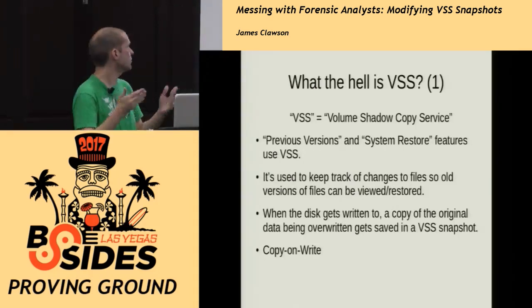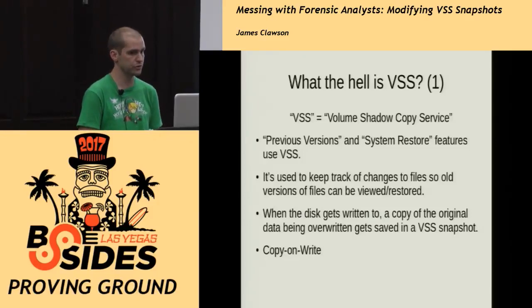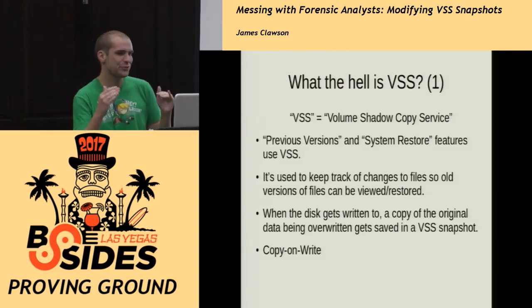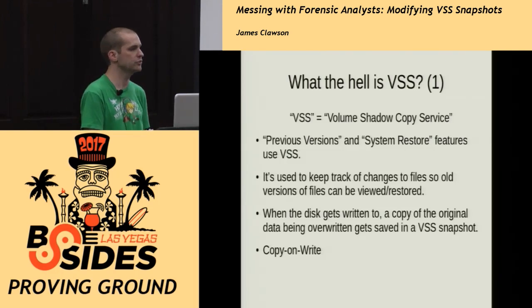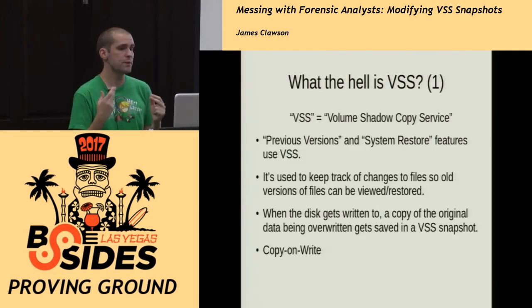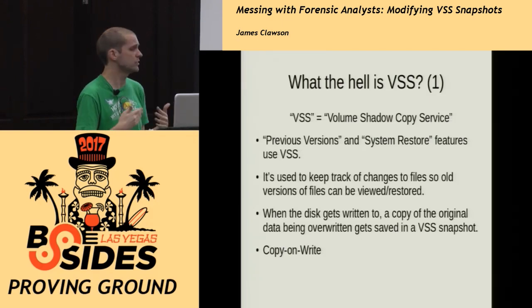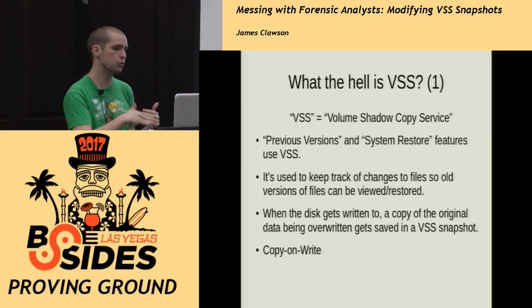So, first of all, what is VSS? According to Microsoft, VSS stands for Volume Shadow Copy Service. I'm not sure how that acronym works out. This is what they say. If you have an issue, take it up with them. So, the two areas where most users will encounter VSS are previous versions and system restore. Those two features make use of VSS to actually work. With previous versions, if you accidentally delete a file or modify it, you can pull an old version out of a snapshot. With system restore, if a system update fails or you install a bad driver, you can just roll back the whole system.